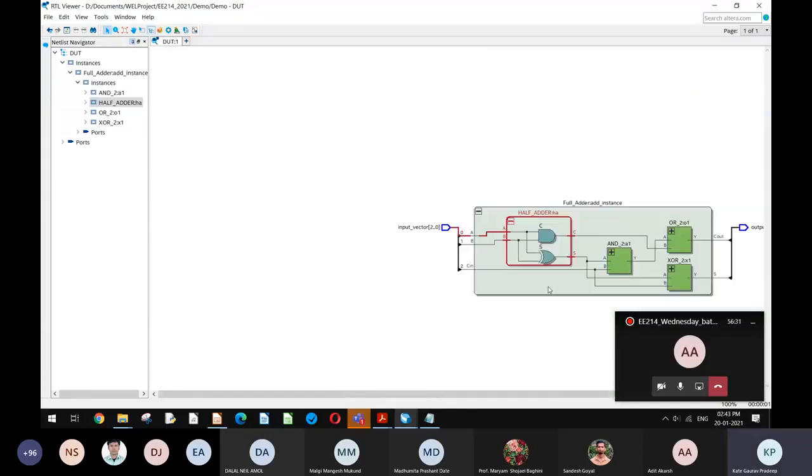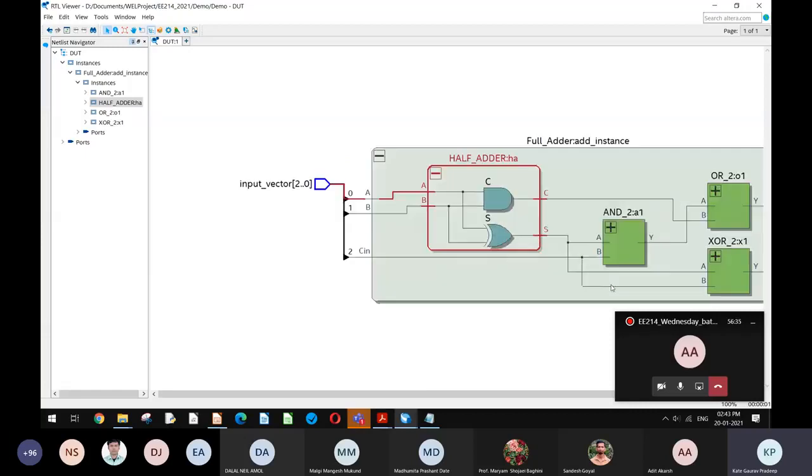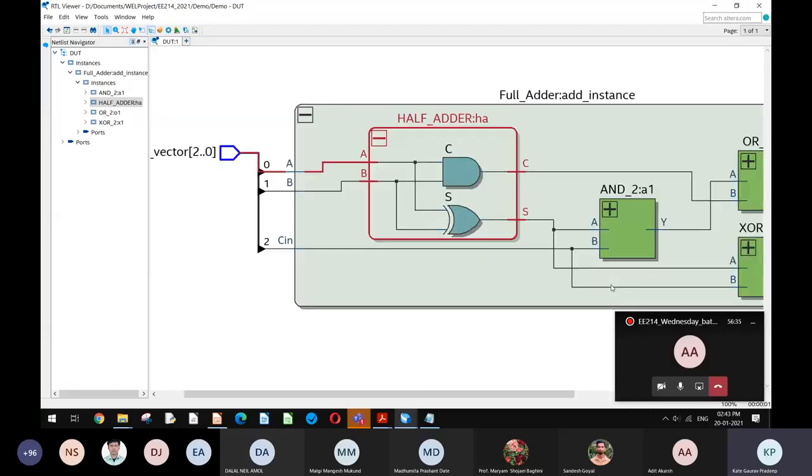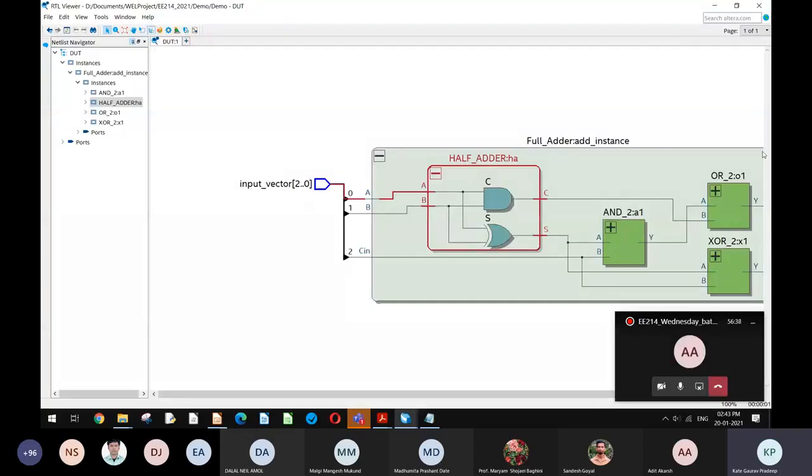So it is as expected. You don't have to do this step every time. This is just to show you that it has interpreted our design correctly. So I will close this window.